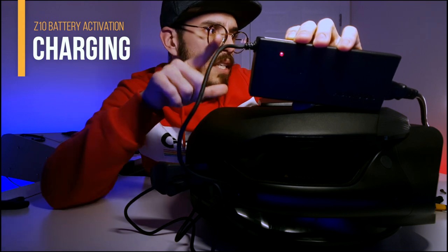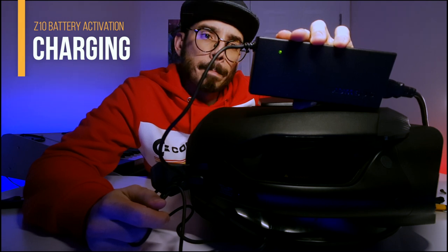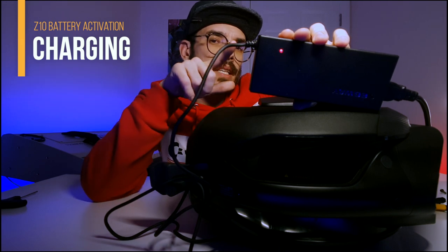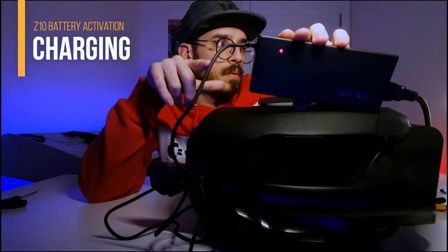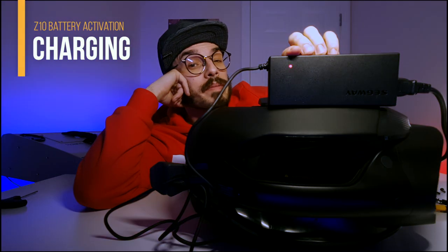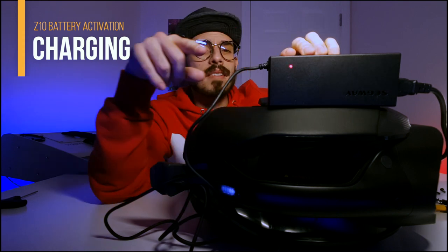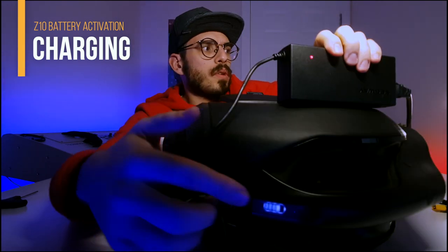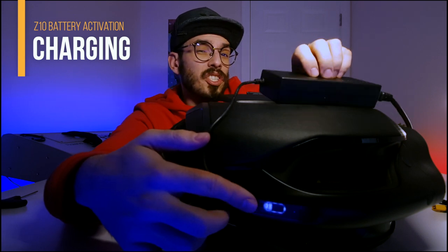The charger is now green — let's connect it in the right place. It's charging much, much slower than before. You can hear a small noise every time the light changes between green and red. It seems to be taking a little bit longer than mine did. Seven minutes have already passed and I'm still waiting — and that's it. In this case it took basically almost eight minutes. You can now see on the screen that the battery is charging.